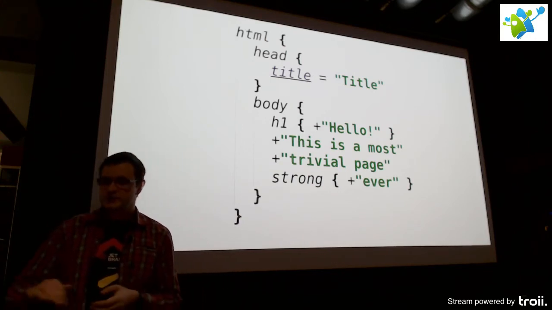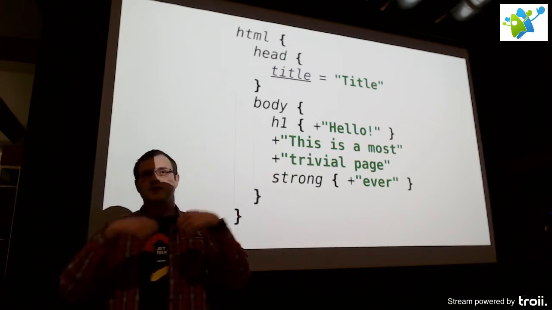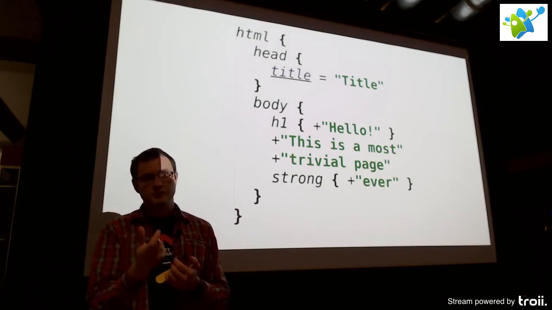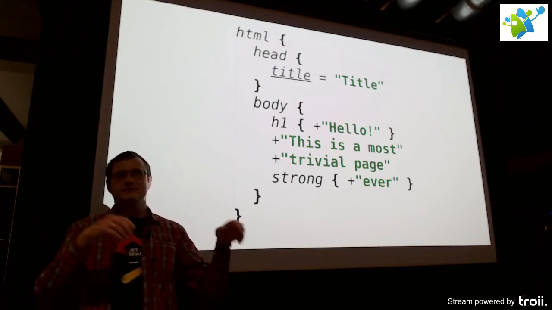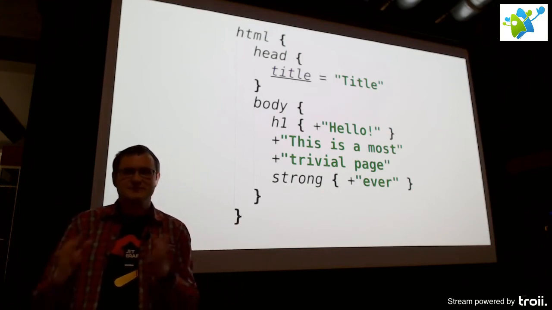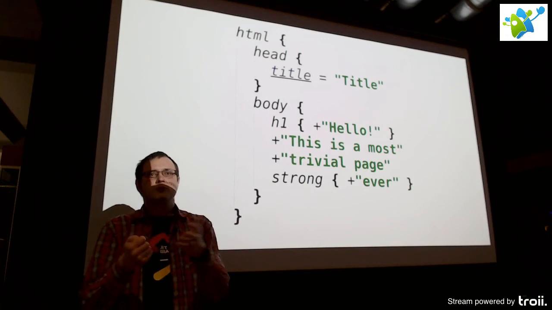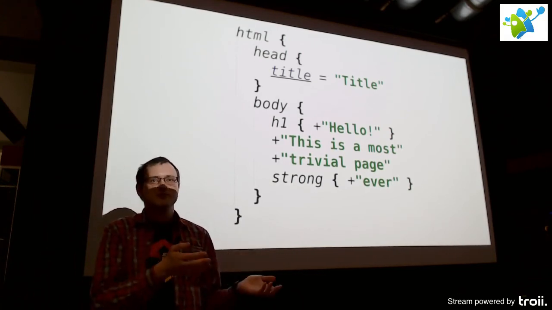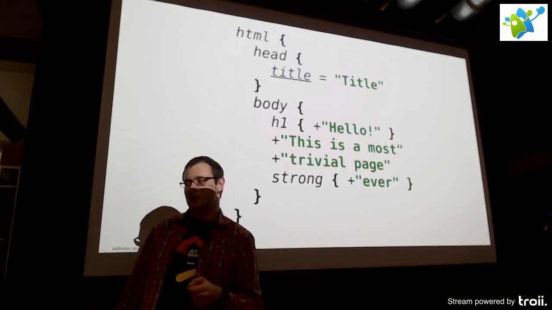The trick is that we need to call some method to put the string contents inside the block. And the plus is the overloaded unary plus operator. Instead of this, we may call it add, include, write, something. But, well, for the sake of simplicity, or complexity, we use plus. If you like, you may use minus. Because, unfortunately, there is no unary division or unary multiplication operator, but plus and minus are.